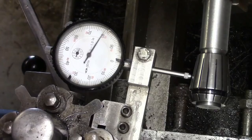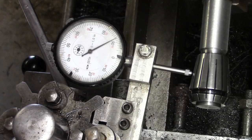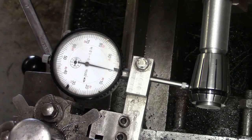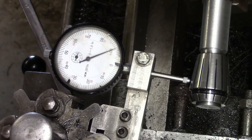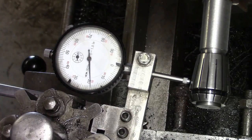Right, so that's saying that we're still dropping away. So if that needle's dropping, yeah, right, let's come back. Again, we'll wind that back. Zero. Now over that first bit there, it's 10th thou over, isn't it? So, under, sorry. So I'm going to come that 10th thou and another 20. Just going to snug this nut a little bit to the side as well. It seems to be bouncing a little bit. Right, let's try again, shall we?